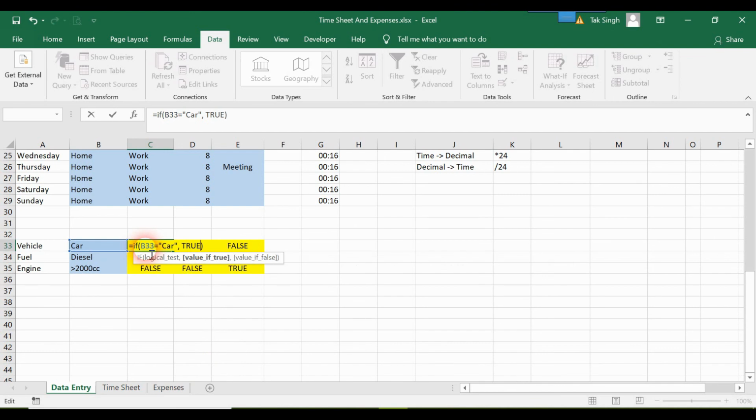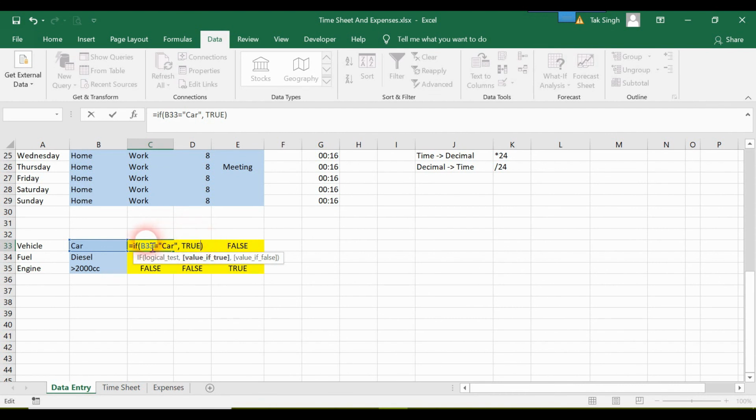So please notice that I am not inserting or typing true inside double quotation marks. So it is not a string value, but it is a boolean value. So true, I am inserting true, and I don't have to say if the statement is false, comma, print false, because boolean is a binary output.